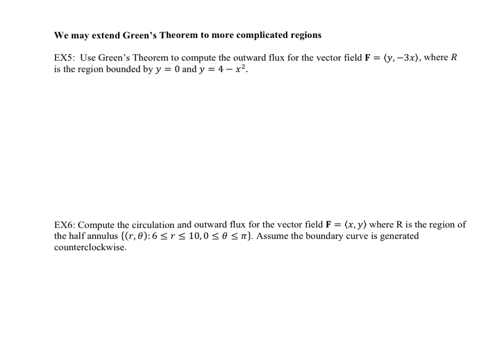The next thing I want to talk about is what happens if we have some complicated regions. Well, sometimes you can use Green's theorem, sometimes you can't. It just depends on the region that you're given. In example 5, it says to use Green's theorem to compute the outward flux, so we're going to use the flux formula for the vector field. So we're given this vector field where the first component is going to be f and the second component negative 3x, that's our g. We're given a region. The region is bounded by y equal to 0 and y equal to 4 minus x squared. So let me first do a quick sketch of this region.